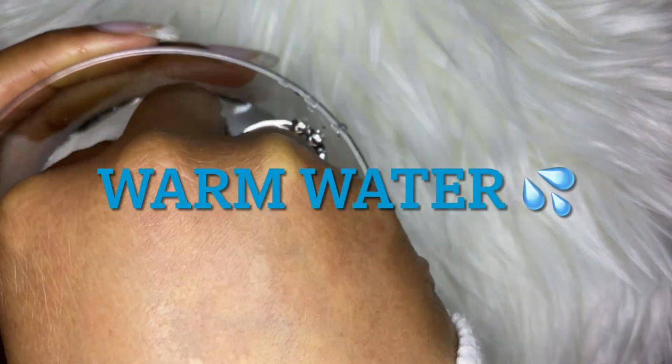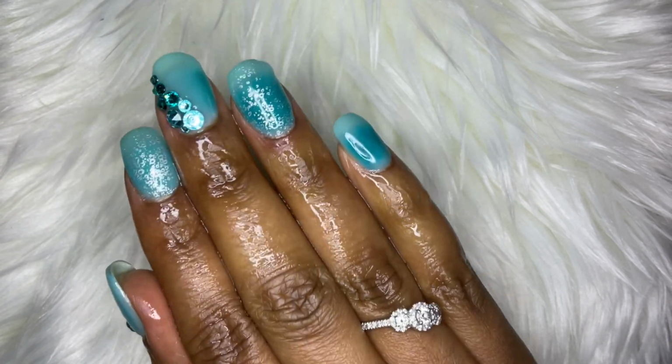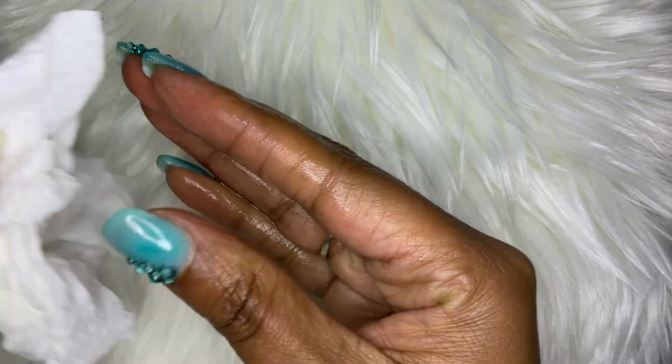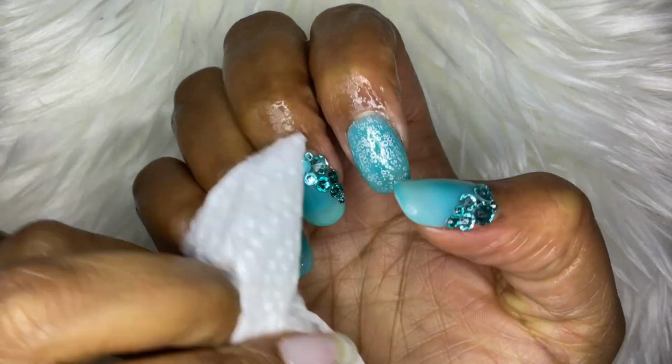But before we go, told you it changes colors. So this is warm water, and this is when your hands are warm or in warm water. It turns a light kind of turquoise. Reminds me of the different colors you see in the ocean, depending upon where you go.